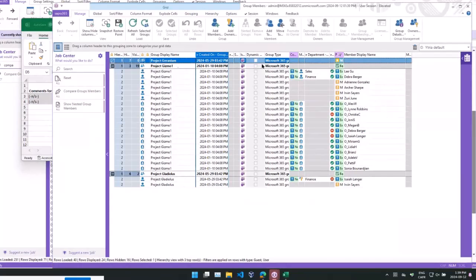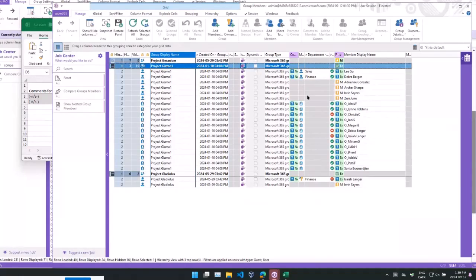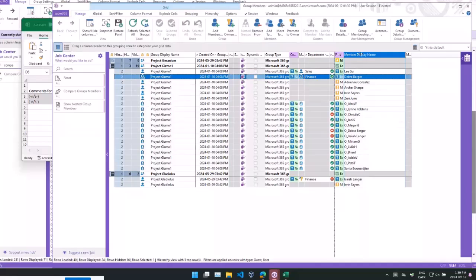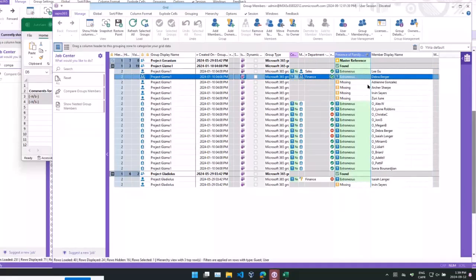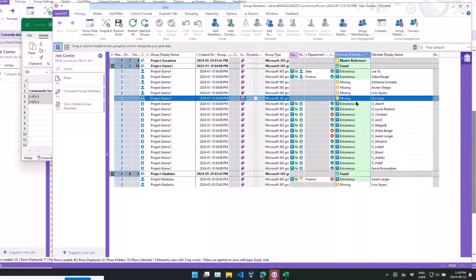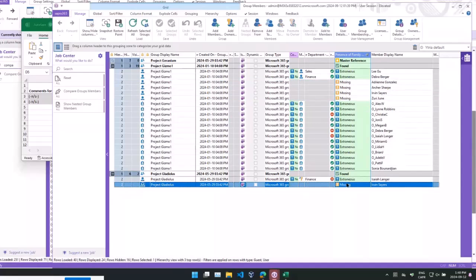So my project Geranium. And here in Gizmo 1, very quickly it tells me this guy, you see, is extraneous. Extraneous means these users are extra to the reference, but these users are missing from the reference. And here we have an extra and a missing. So it takes you a few seconds to get the information here, when doing that manually can take some time just by comparing these lists together.